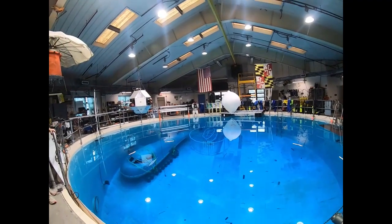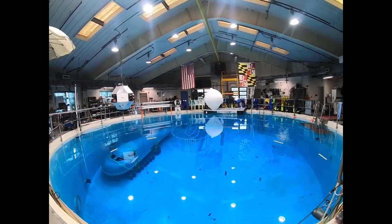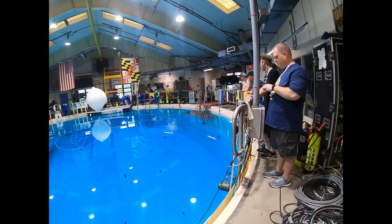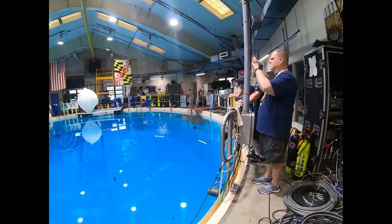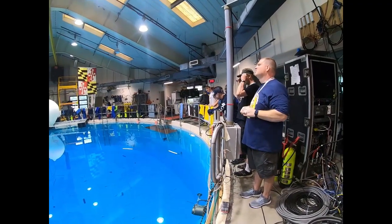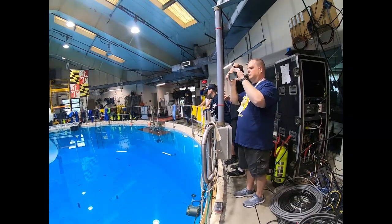So this is actually 300,000 gallons of water, just about. It's like an ocean. It's 35 feet deep. So all those stairs he's been up, like I said, is how deep it is. Pretty crazy. They do a lot of research here.